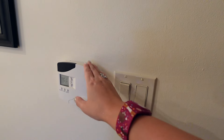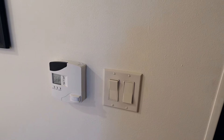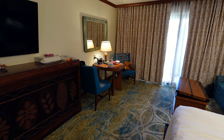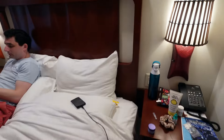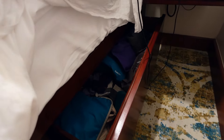This side of the bed has your AC control, which is working very well, though I am very certain it's on a motion sensor detector. So in the middle of the night if it gets a little warm, just get up and use the bathroom real fast and the AC will turn back on. This light switch controls your hall lights, which is nice and convenient. This one controls the Tiki God lamp over on the desk, so you don't have to get up as far. There's some nice artwork on this side. Same deal with the side table — you control this lamp here, and this switch controls that lamp. Then both sides of the bed do have a secret little storage drawer here.